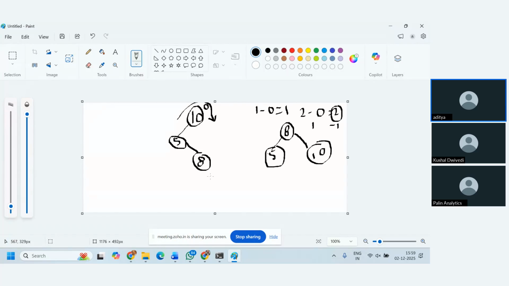Yeah, the B tree is there. Okay, we'll do the B tree as well.